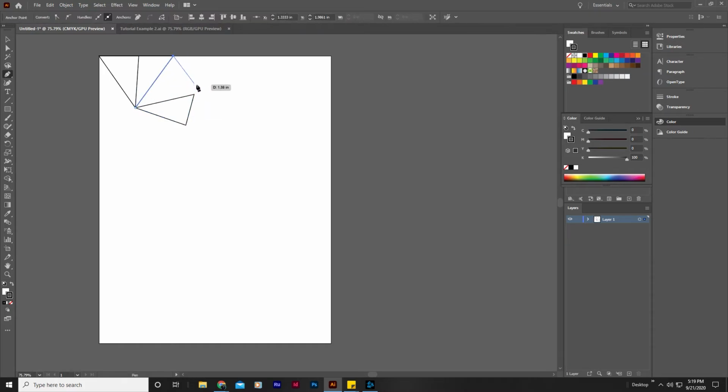I held Shift, clicked it, I let go, I held Shift, I let go. So you can see where it's a little faster in Illustrator because I don't have to keep guessing. Like if I start over here, I can keep holding Shift, I let go, and I keep going in the middle.